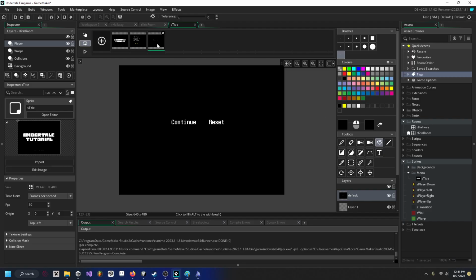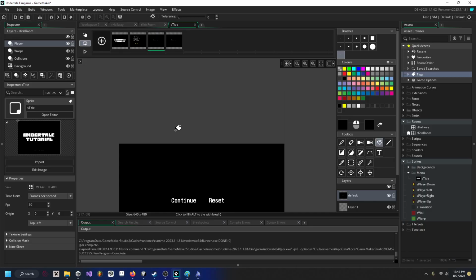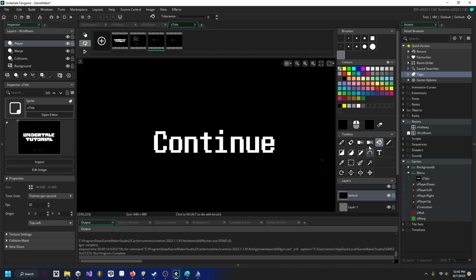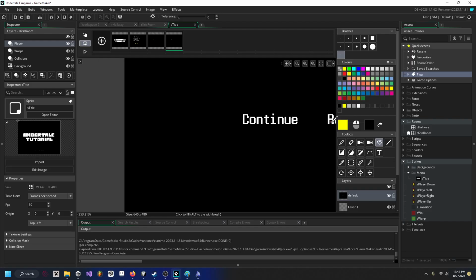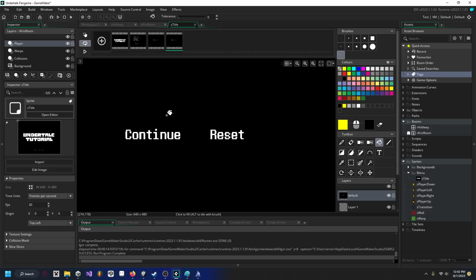Oh wait, yeah, so first we're gonna right click on this frame and press duplicate frames. And then on this frame, we're gonna get the fill tool and get the yellow color and just fill continue. And then we're gonna go on the other frame and fill reset.